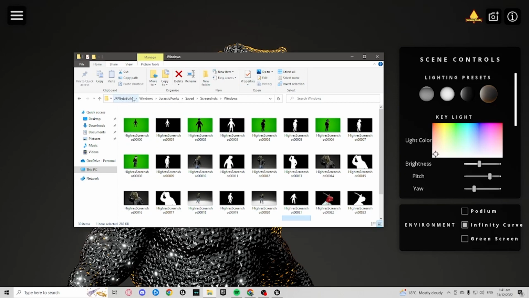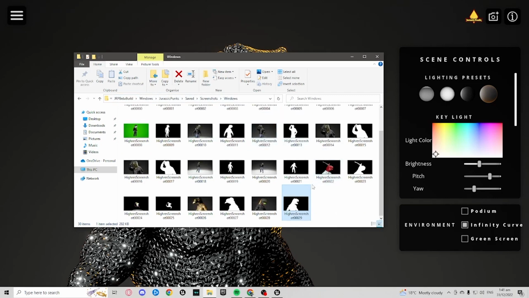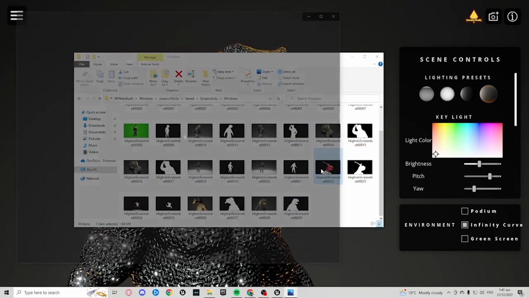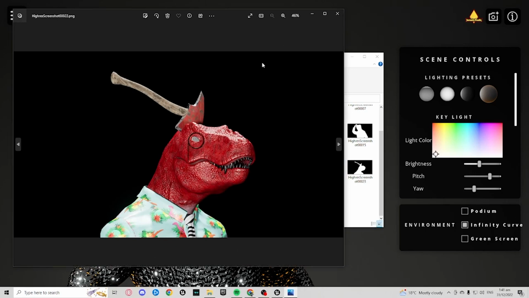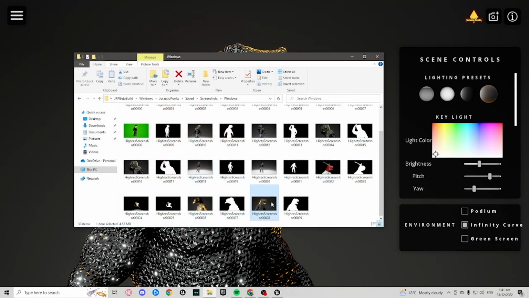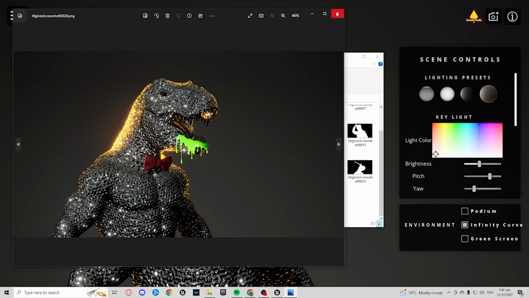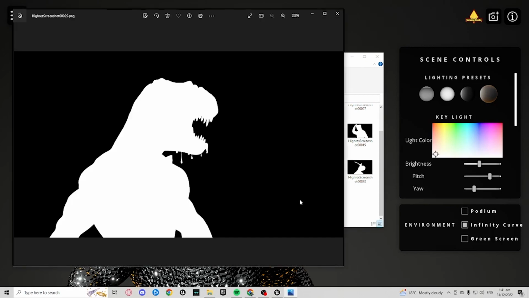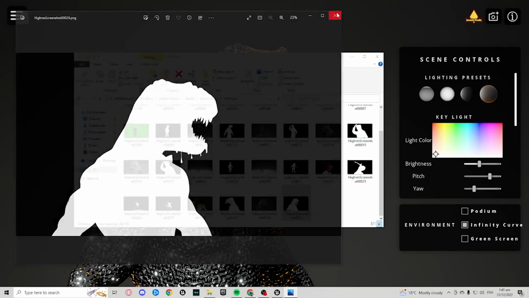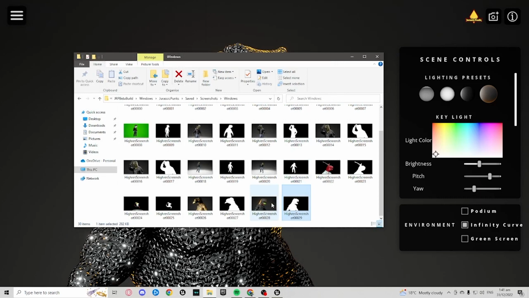I put it in the program files folder, and under saved screenshots windows you have all the images that you've created, and it also saves, along with the image that you made, a cutout for the alpha channel, which you could use as a mask in Photoshop, which would mask out the background and only leave your JPunk. Very easy to do, copy paste. I can show you that in another video if you like.